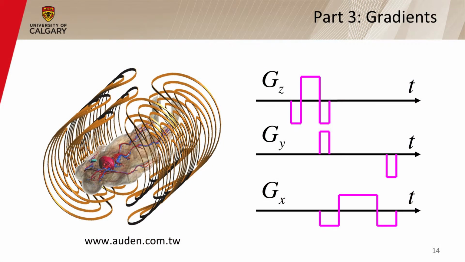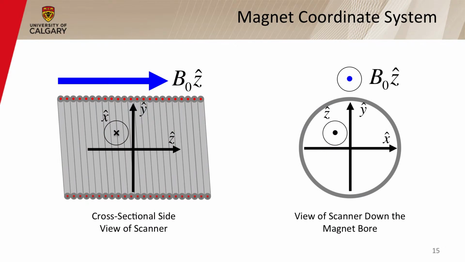The image on the left here is just an example diagram of what gradient coils actually look like. These are another set of coils that fit inside of our magnet. We already talked about how we create B0, and how we create B1 with the RF coil. And so these gradient coils also fit inside the machine itself. So you don't actually see these gradients unless you've got a big problem, because you've actually had to take apart your magnet. But more often than not, the B1, the gradients, and the B0 are completely hidden from you inside the machinery.